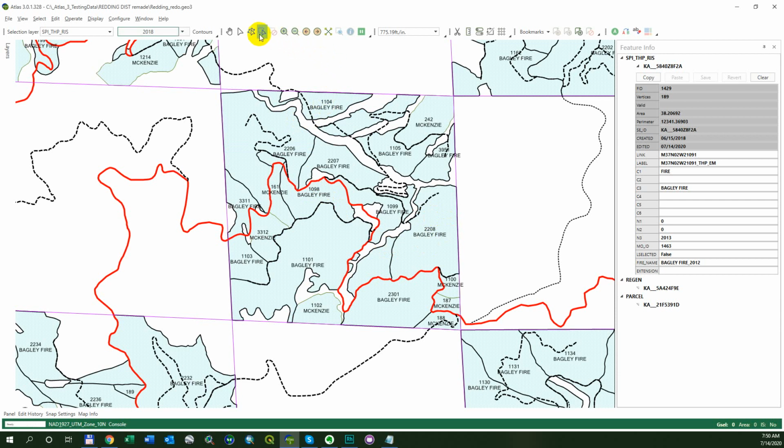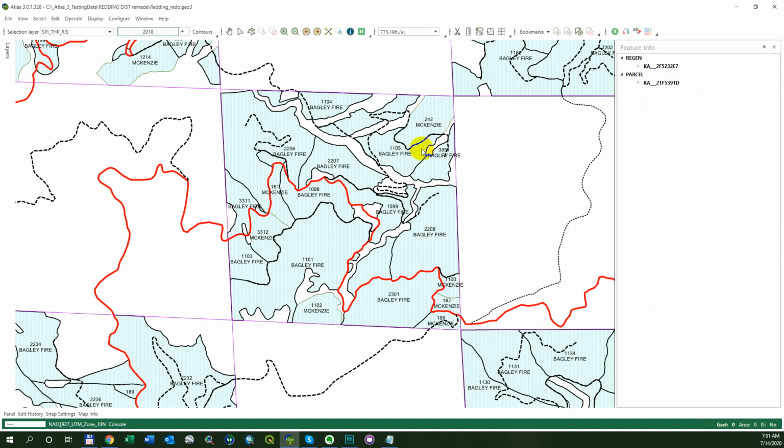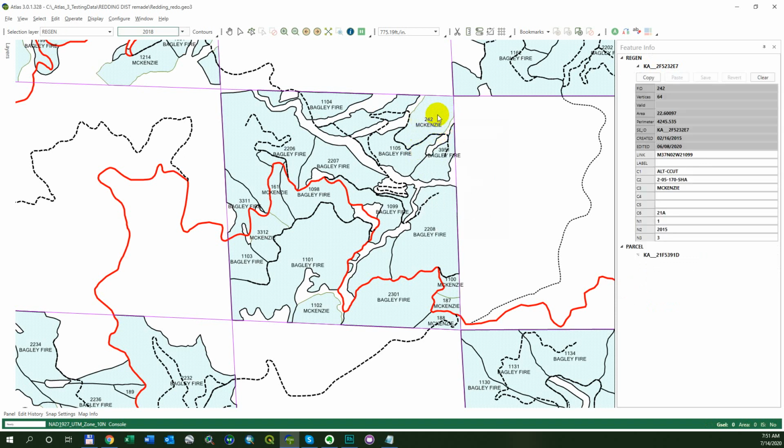To use the feature info now, all you have to do is just click anywhere there's a feature from the selection layer, and it will show that feature info. One of the main nuances that I want to explain right away is that, with that said, it can be a little confusing, because if you click here on this regen unit, you're going to get that.